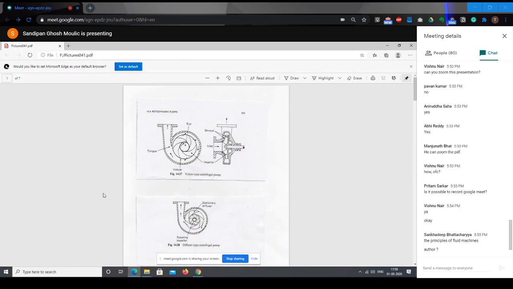Reference books. Well, you can refer to standard books on fluid mechanics. Any undergraduate book on fluid mechanics will have a chapter on fluid machinery, but enough details may not be there. Now, my lecture notes are drawn from various sources, so you may not get it in one particular book. I can send a list of references to you, but what I suggest is I'll mail some material to you, and from next class onwards I'll use the blackboard.